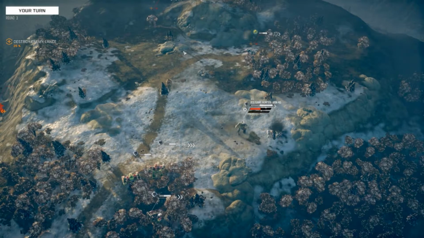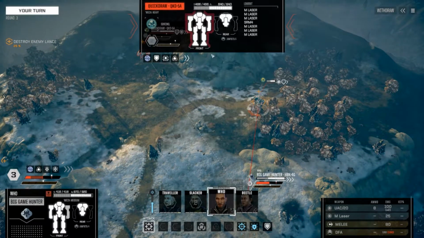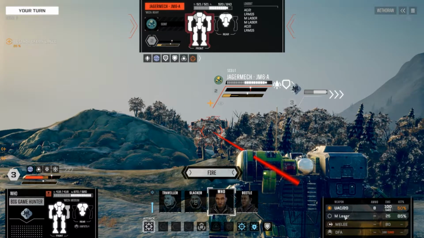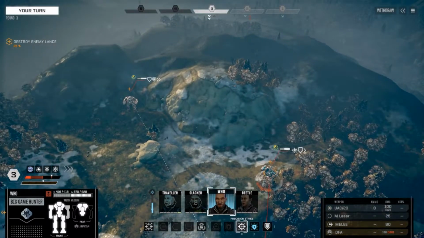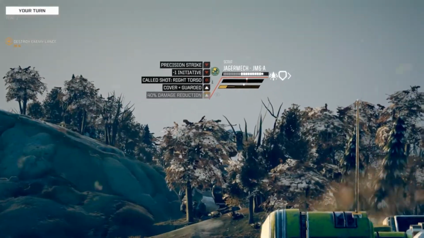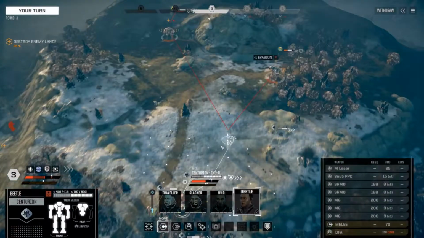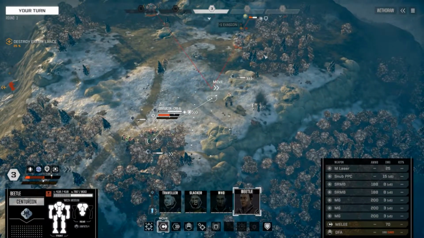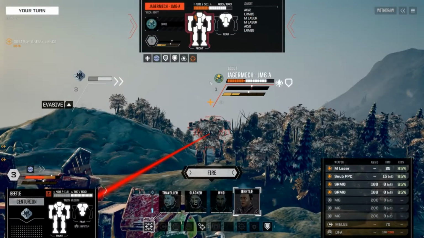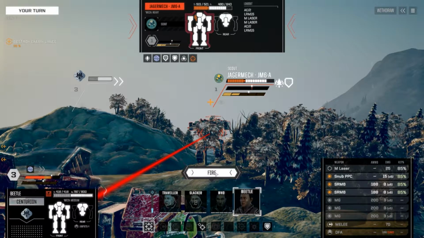I'll just run in there for now. Oh, a quick draw. These are pretty amazing. These are basically fat Jenners. Nevertheless, use your precision strike and try to tear his arm off. And continue running in there. And unload, please.